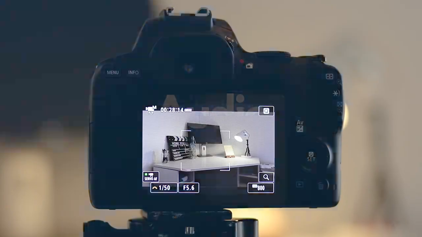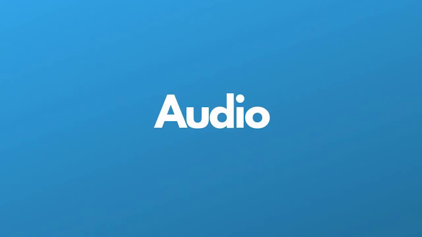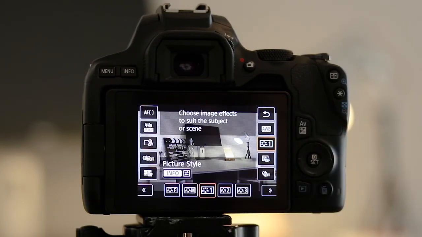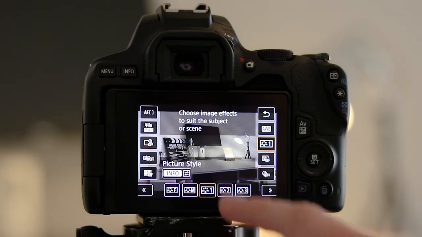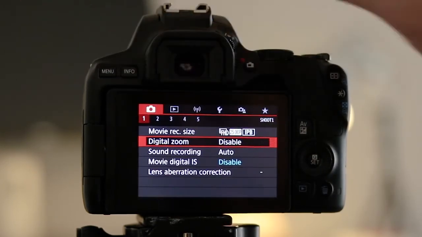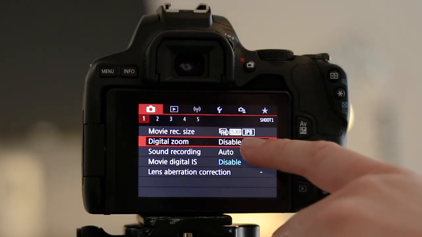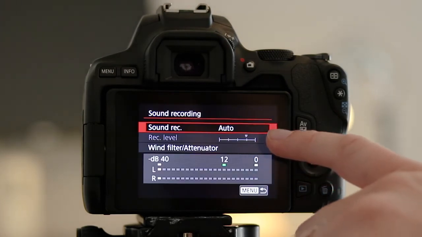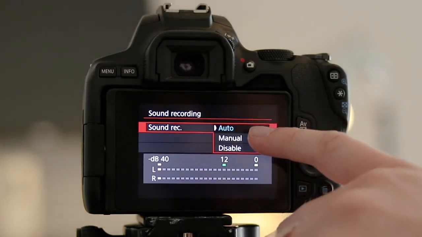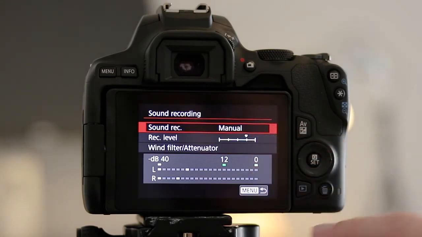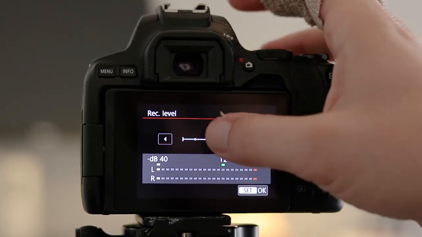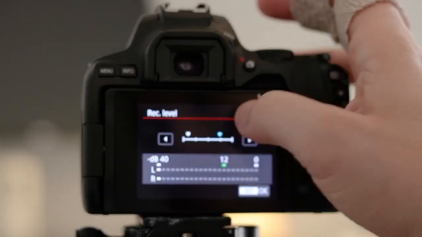The Canon 250D has a built-in microphone. You can record the audio, but if you're looking to create better quality audio, and I would advise you do, then you want to use an external microphone. You can just plug this in, but before you do, you want to make sure you do a few steps first. Go to your menu, and then you want to go to the sound option, and then click on manual. Next, you want to turn this all the way down, and this is so your camera only picks up the external microphone and not the built-in mic on the camera.